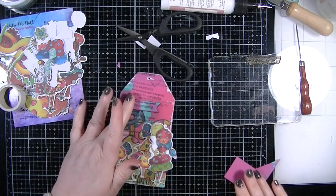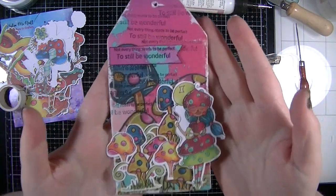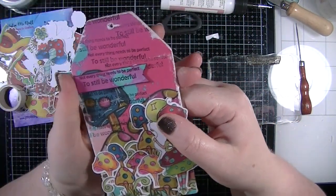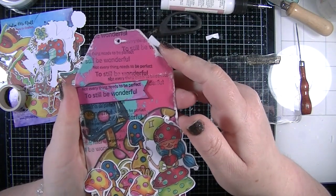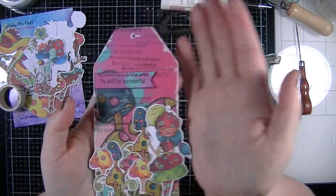And you know what? That sentiment is more true than ever, especially with what we've just done. So it says, not everything needs to be perfect to still be wonderful. And I tried to stamp it. I moved it. It wasn't perfect, but you know what? It's still wonderful. How awesome is that?